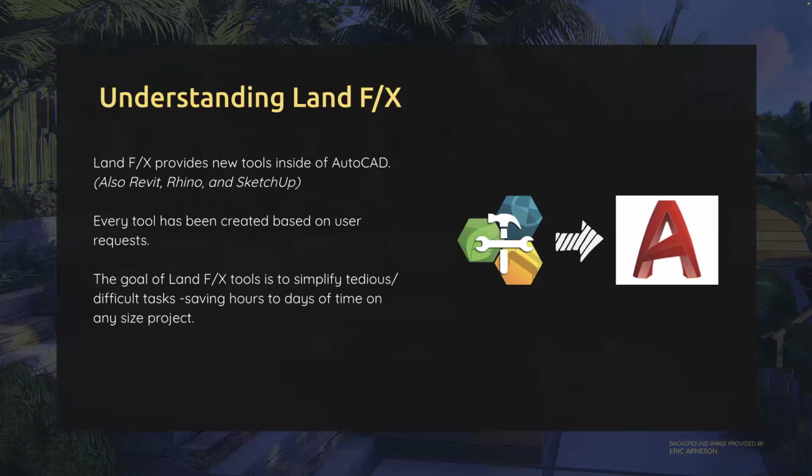So what is Land Effects? Land Effects provides new tools inside of AutoCAD. Additionally, we also provide new tools for landscape architects in Revit, Rhino, and SketchUp. The purpose of this presentation is just to look at the AutoCAD side of things, since it's still the largest platform that we use. But if you are interested in looking at Land Effects in Revit or Rhino or SketchUp, I would suggest going to landeffects.com and doing a search for any of those. And we have a bunch of information on using those platforms.